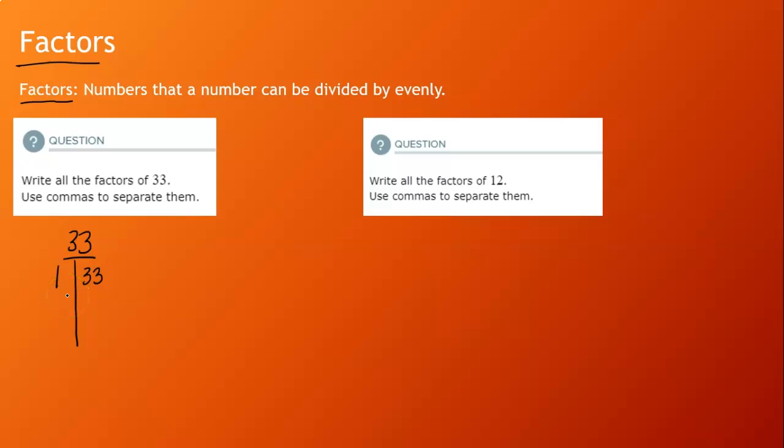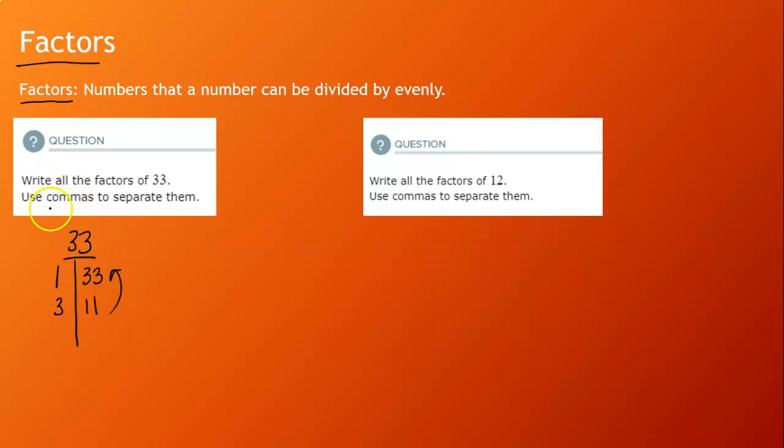And then if you don't know the rest, then you're going to get out your calculator and you're going to start dividing. So we're going to do 33 divided by 2, and that does not come out evenly. So now we're going to try 3. 33 divided by 3 comes out evenly. That's 3 and 11. So then I'm going to try 4. No, that's a decimal. 5, no. 6, no. 7, no. 8, no. 9, no. 10, no. And then we're back to 11, which tells me I can stop because I've already tried 11. I know that nothing else will work because once we get back to 11, we're just going to be going back up the other side of our table until we get back to 33.